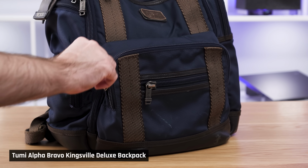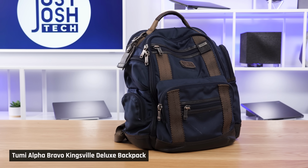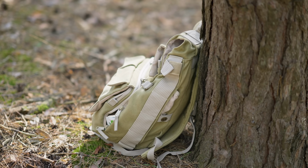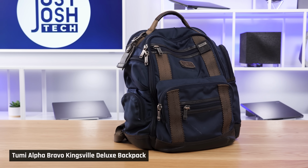Seriously. Every zipper still works perfectly. And to my eyes, it still looks stylish and pretty high-end. And on that note, owning something luxurious like this does make me feel a little proud carrying it around with me. Now, of course, it's not just how the backpack looks, it's also how functional it is. You see, most backpacks I've tried just topple over when they have stuff in them. This one stays upright. It's really quite sturdy.